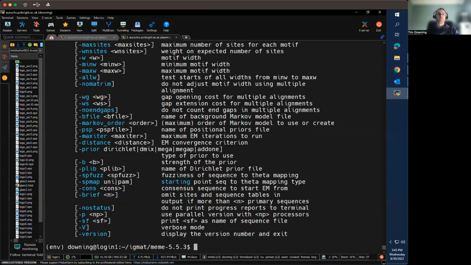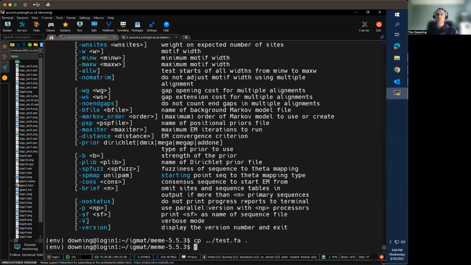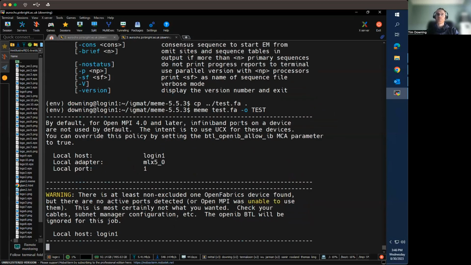So what we're going to do is copy over a test.fa file from our lower directory folder to this place. We're going to run meme and give it the test.fa input, and then -o for out. We're going to call it test.